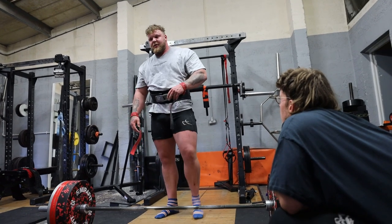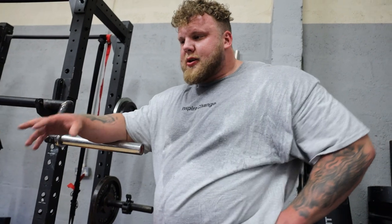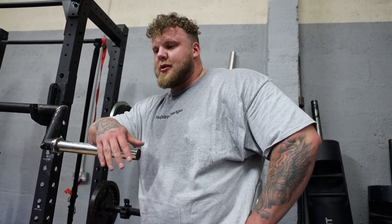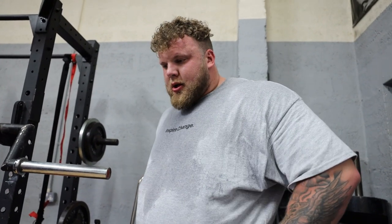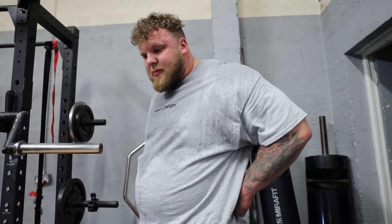Even sitting down feels absurd. Feels unbelievable, you can't get it that way. Usually things click, like I can feel my lats getting engaged, hamstrings engaged, but nothing's engaging. My lower back's engaging, which is a bad thing. Even when I'm like this, my lats are nothing, and everything's just in my lower back.